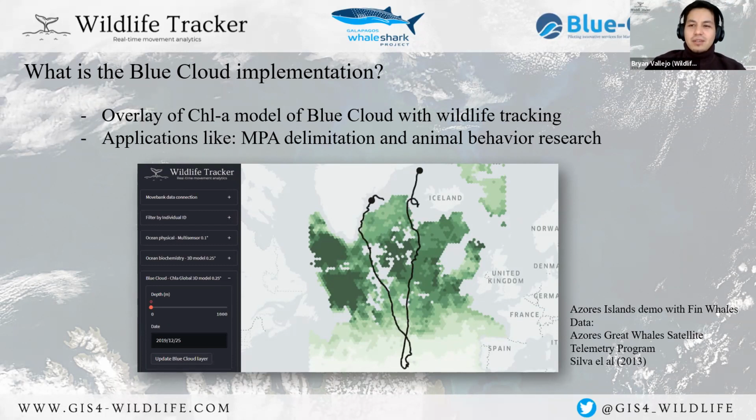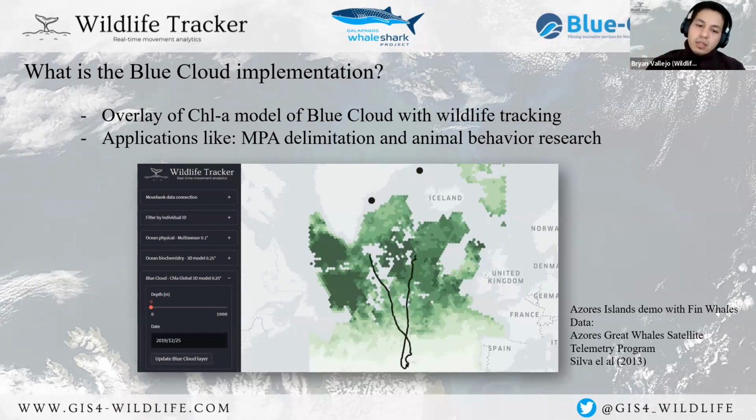They are actually a mix of connections. Blue Cloud provides a model that can give chlorophyll concentration at a global level. This model is implemented in the cloud of the Copernicus Marine Service, and it keeps this model available, already implemented since 1998, as I was mentioning.